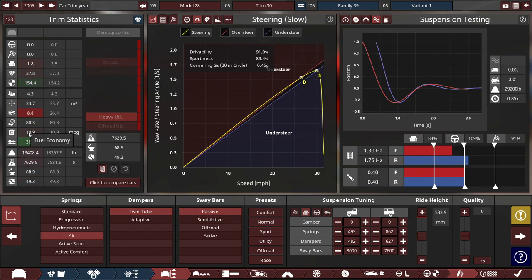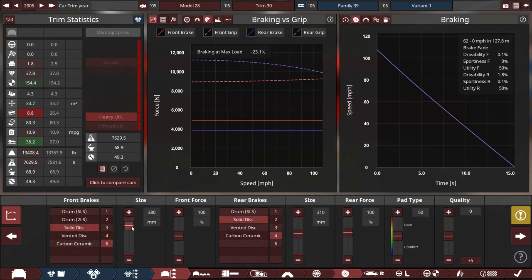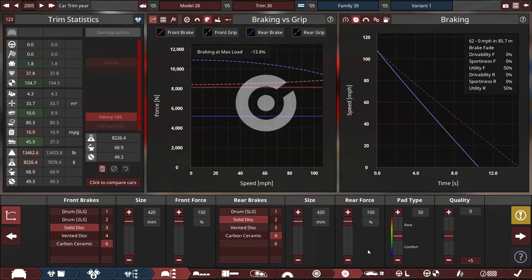Mediocre fuel economy at almost 11 miles per gallon, US miles per gallon, weighs like 6.5 tons, 13,000 pounds. And apparently there's no drivability, sportiness, or hardly any comfort factor, but we do get a big safety factor here. And it did say something about the brakes, which are horrendous. Let's max these out, front and back.